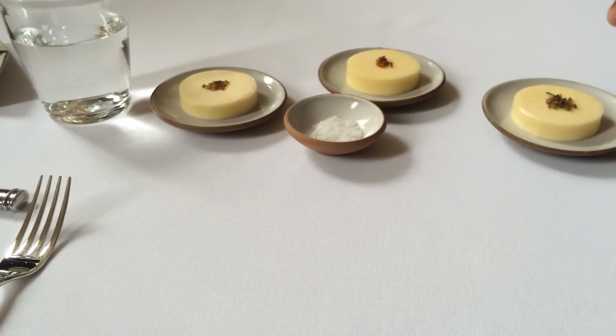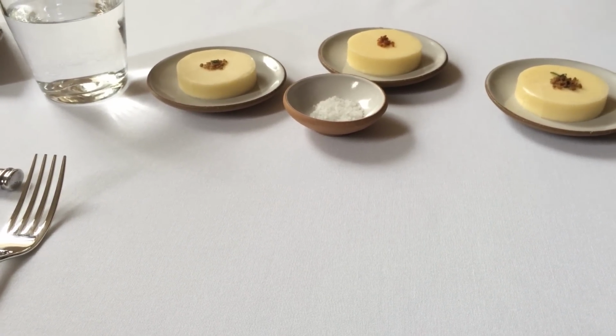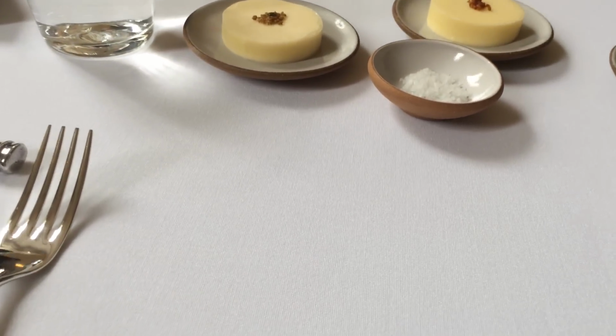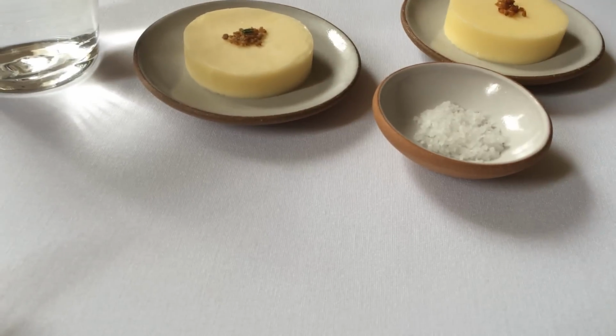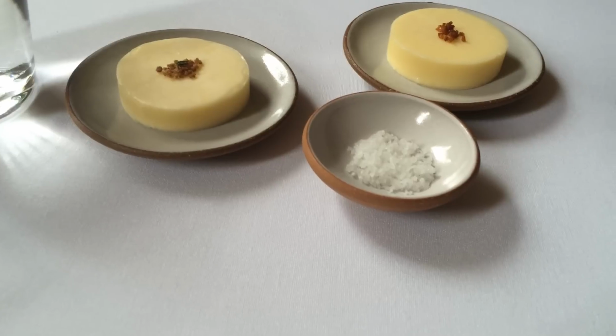So on your right side is the lamb butter. We use some of the trimmings from the spring lamb, cook it down, whip it with the butter. We do the same thing with the duck on the other side. And the middle sea salt is hand harvested from Amagansett, Long Island. On both of them there's just a little fried rosemary, a little fried thyme on that one, and then it's just a little duck cracklings and lamb cracklings.